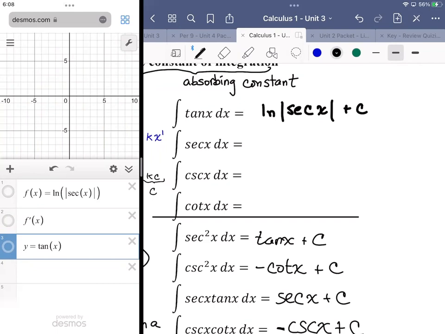But really the benefit of being able to do something like this, this whole idea of popping it into Desmos, is so that when you suspect that you're on to the right answer, you can check your work and make sure that everything's up to snuff, right? So whatever you have as your suspected antiderivative, this bad boy here, should go in as the original function. Its derivative should be the integrand, right? So we're working backwards, literally, right?